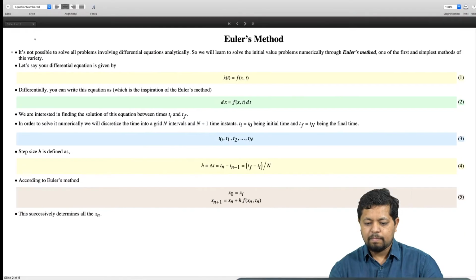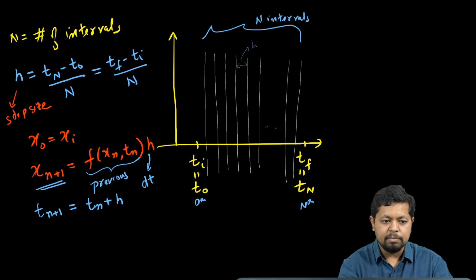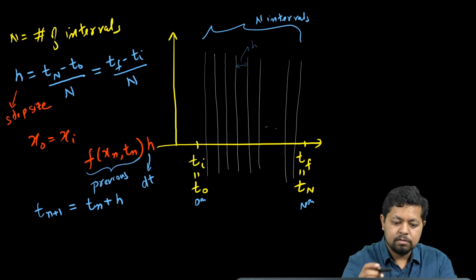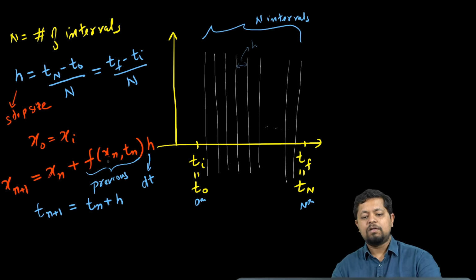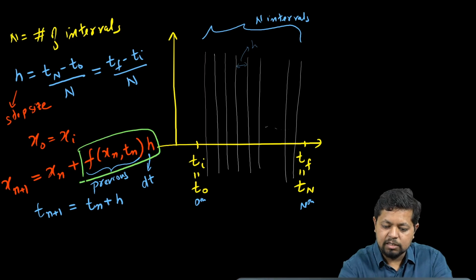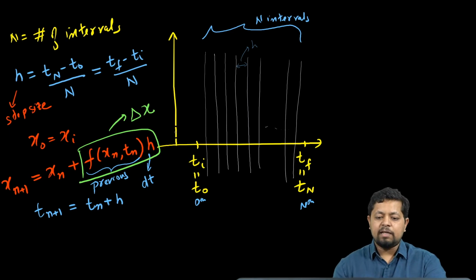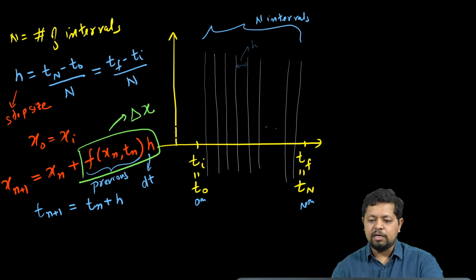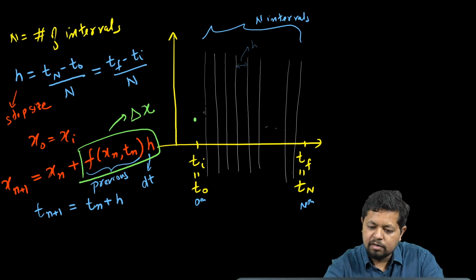I'm sorry, this is the increment in x, so let me correct this. xn plus 1 is xn plus the increment in x, which is the change in x. This is the delta x at that instant. So I'm adding to xn the change at that instant, that is the delta x, and that will generate a solution. My solution will start from some initial value over here, next instant will jump over here, and so on, depending on the derivatives.